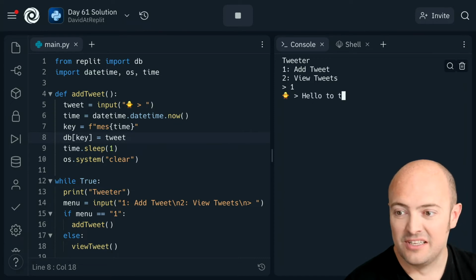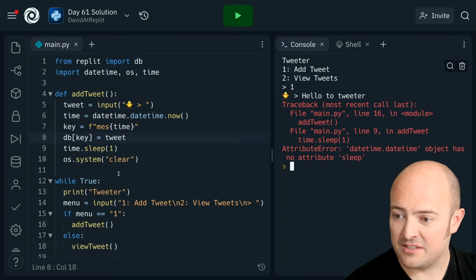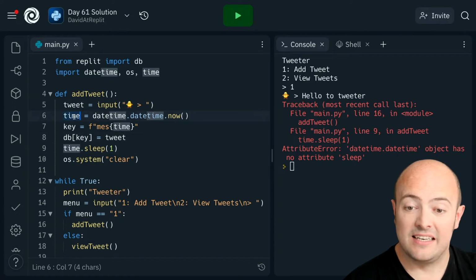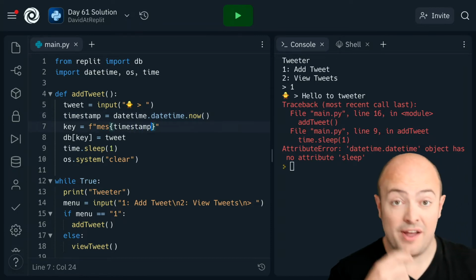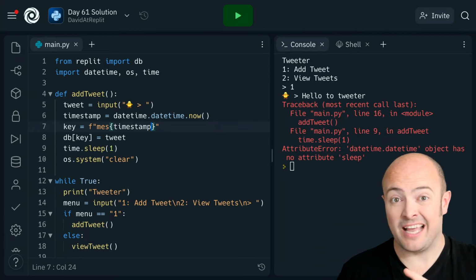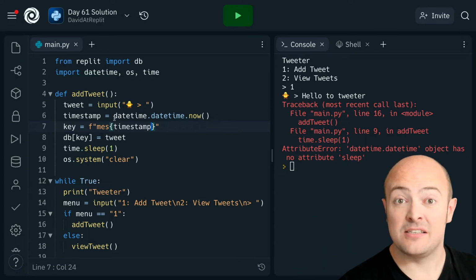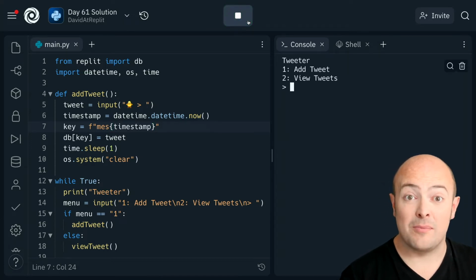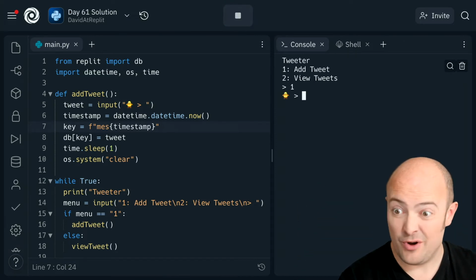Hello to Twitter. So I've got the ideas, but sometimes you get those crashing errors. time.sleep. Why is this causing a problem? Ah, it's because I've called this time. What a mug. So, right, let's call this timestamp. Now, that is an issue that happens a lot. What I did there was I'd imported the library time, and then I'd used the variable time to store something else, which deleted the time library. So you've got to be careful of things like that, because muppetry like this is a common occurrence when you do big programming problems. Most programmers get stuck on the little detail like this and not the big detail of solving problems. So let's see if this actually works this time.